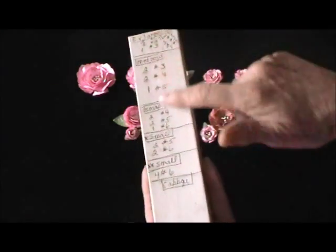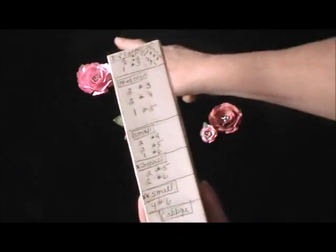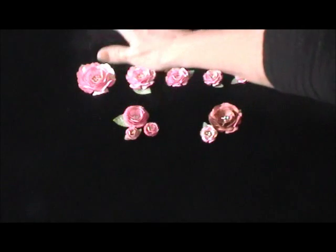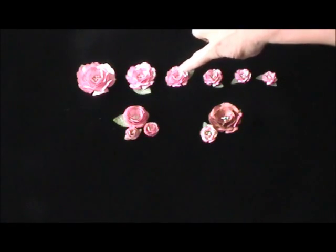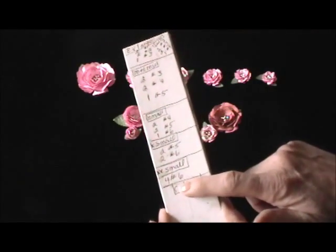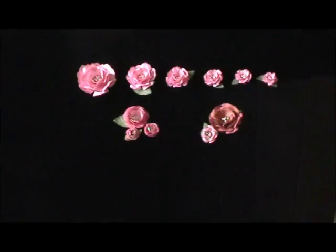I have a little template here, and this is what I use when I create my roses. I have the extra large. The extra large rose is approximately 2.5 inches, and then we have 2 inches. We go down to about 1.5, 1 1/4, 1 inch, and 3/4 of an inch. But anyway, this is how I decide how many clusters of petals I need. And like I said, I will post that down below.